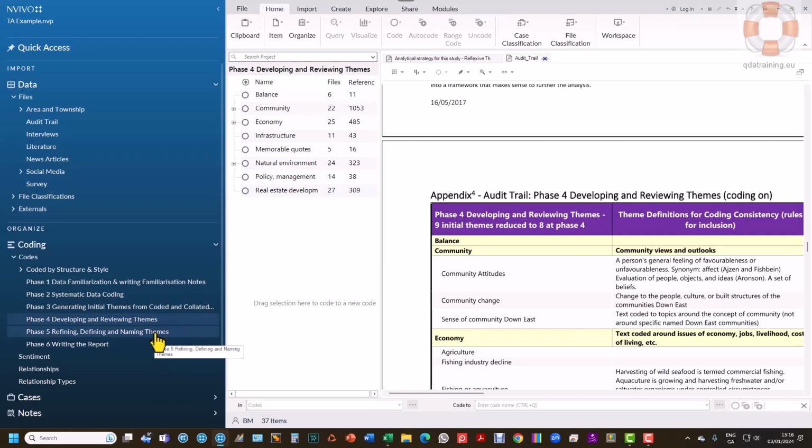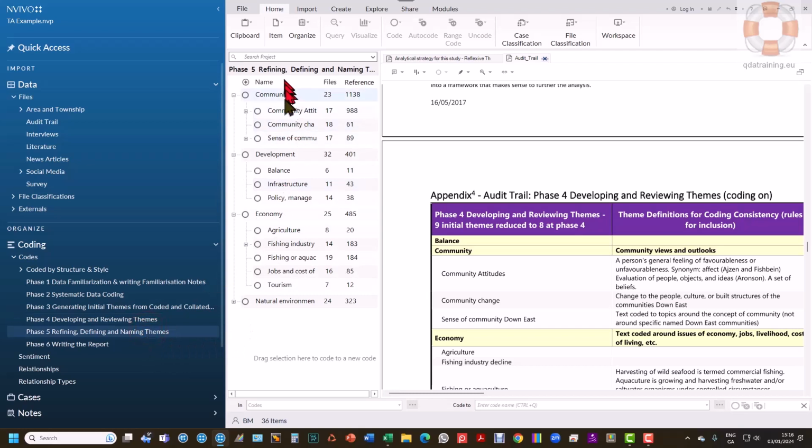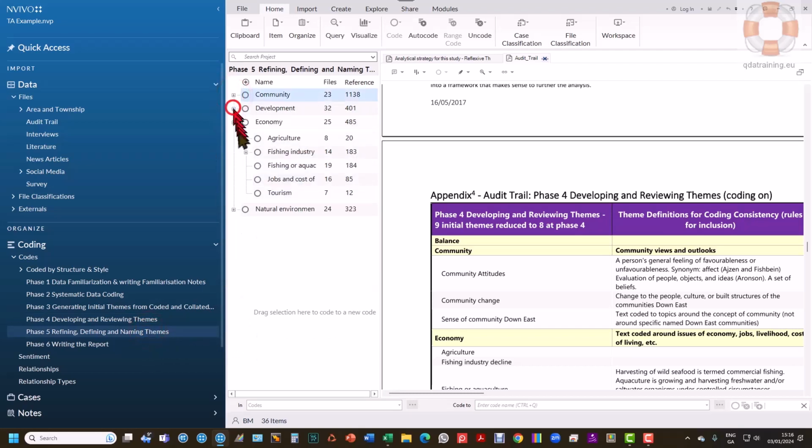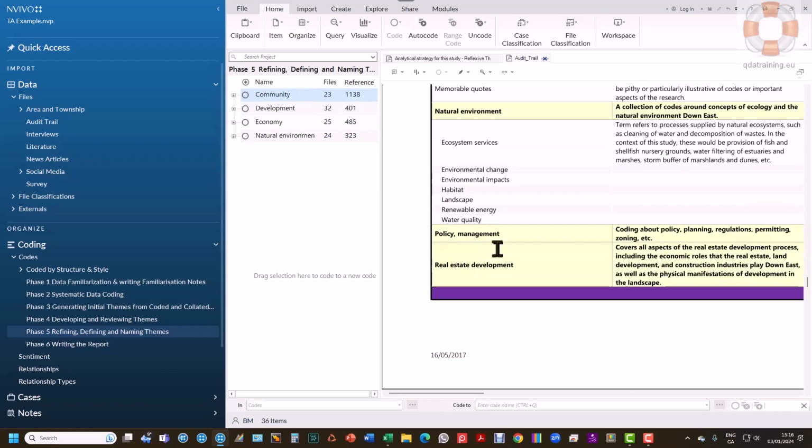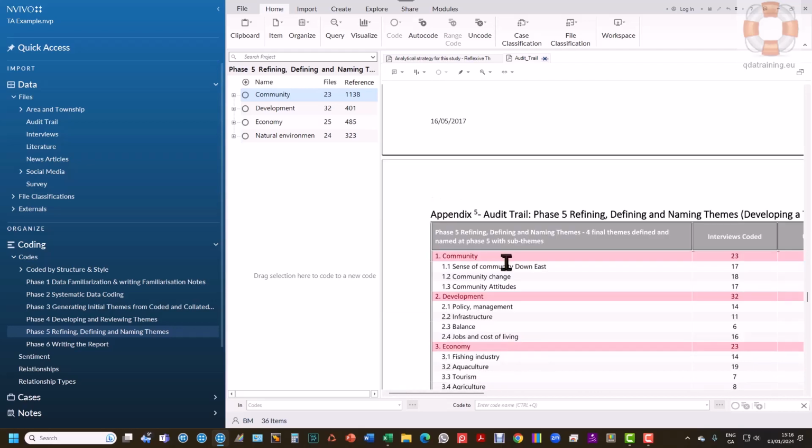And then we go to phase 5, which now looks like this. We're refining, defining, and naming our themes. Now that means the 9 go down to 4. Some of them are collapsed within it. And you'll see if I go to the Audit Trail here that you can now see community now has the 3 elements of community, the broader themes that the community are talking about.